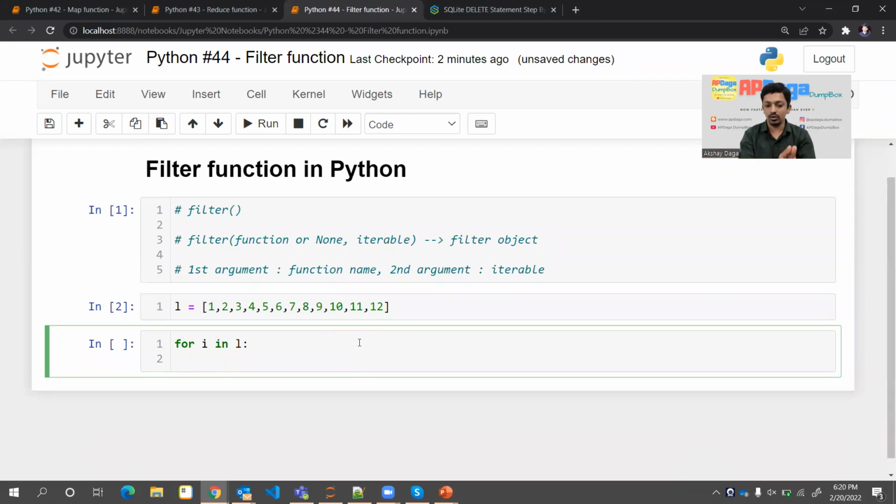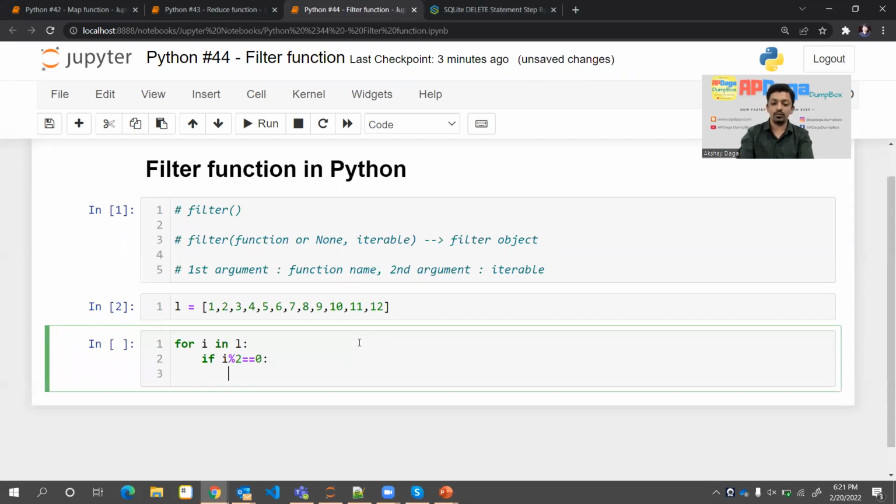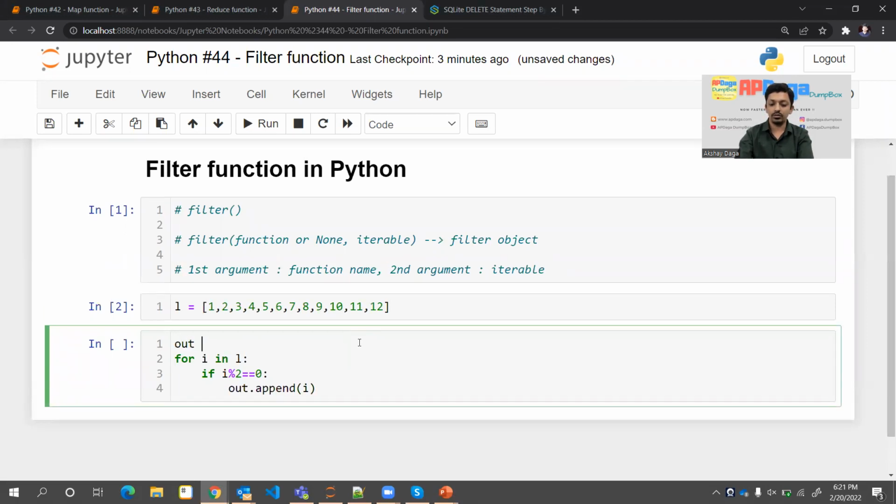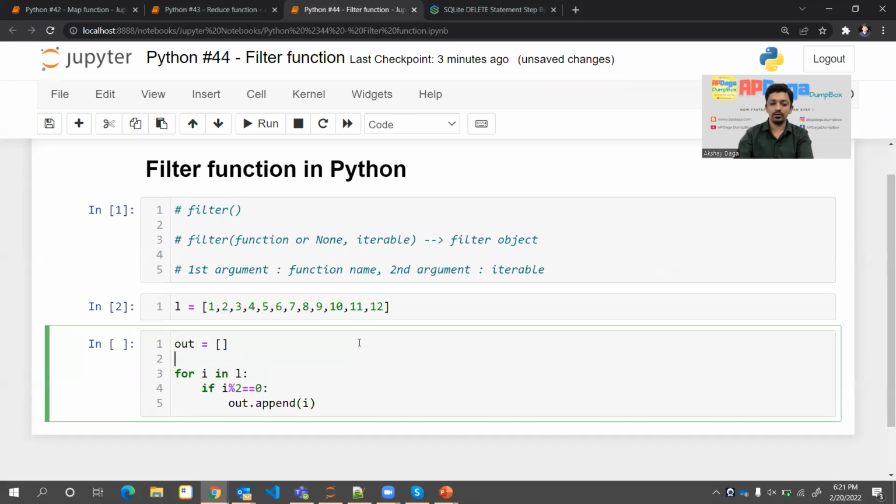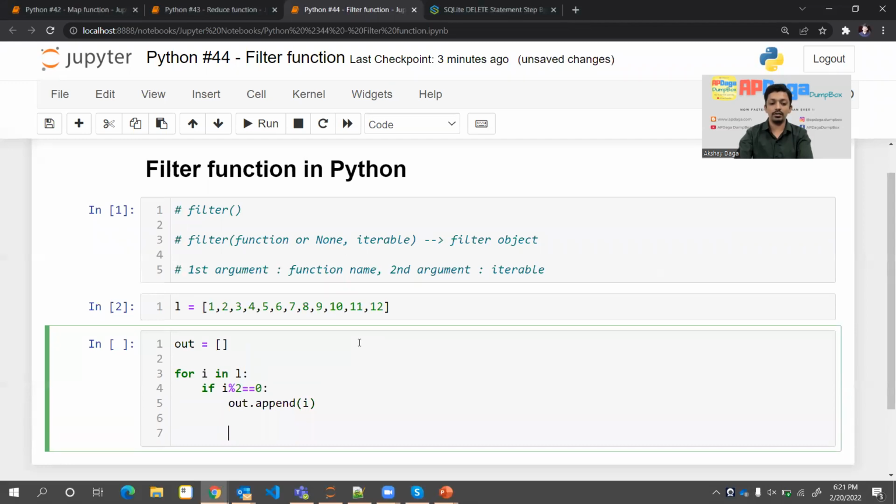First, I'll clear out the logic how we can do that. So for i in L, if i mod 2 equal to 0, this is a condition to check whether it is even or not. If this is true, then out.append(i), and I'll create a new variable first, out equal to a blank list, and at the end I'll just print the variable out.